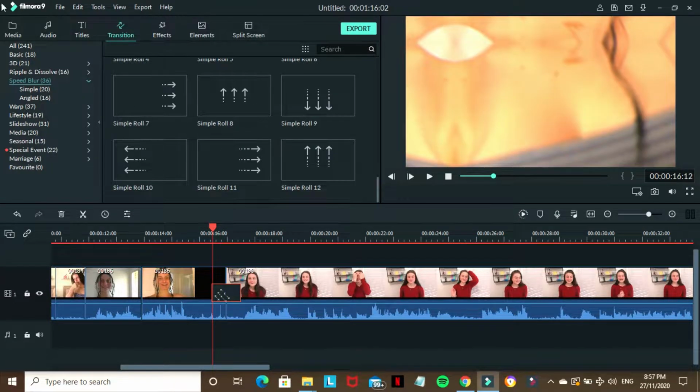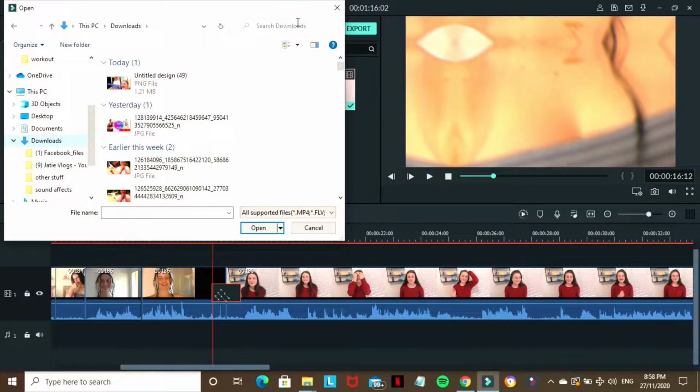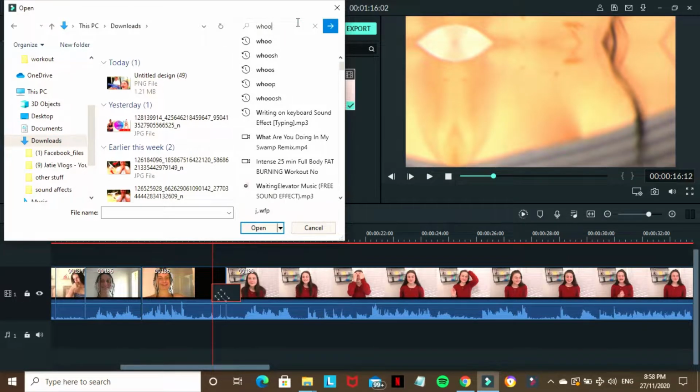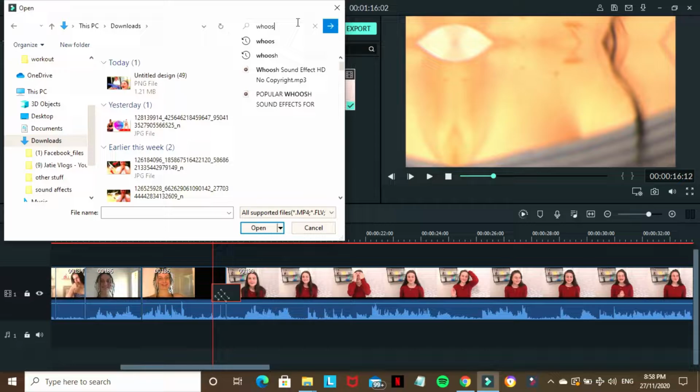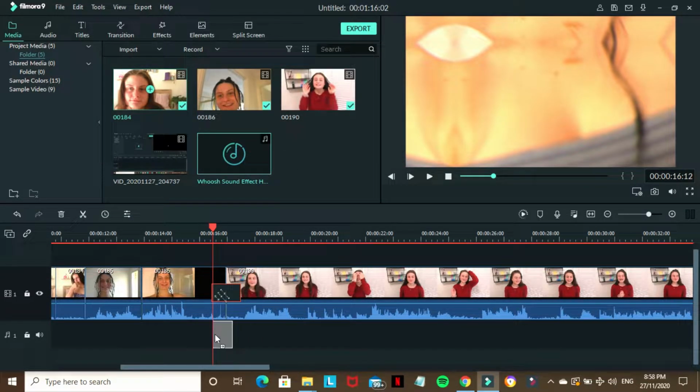And usually what I would do is go back to media, and you can actually add in some sound effects. Now I just download the sound effects off YouTube, but you've got to make sure that they are free and that it's not copyrighted. And then I drag it into this music section here. So as you can see at the side here, you've got your video section and then your music section, and you can add more tracks onto it.